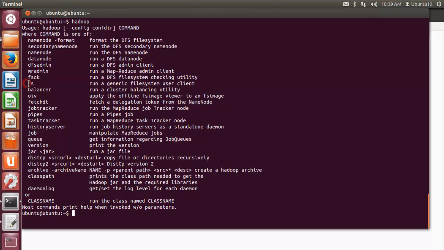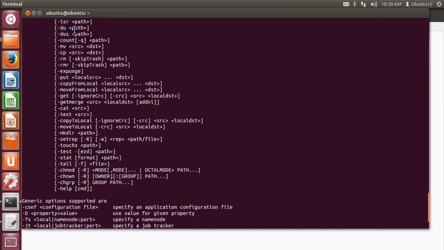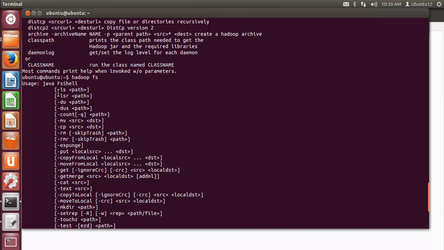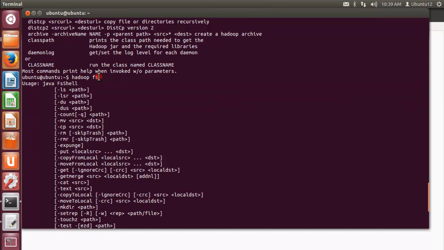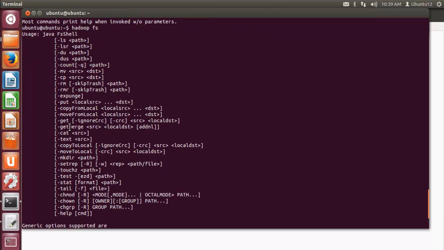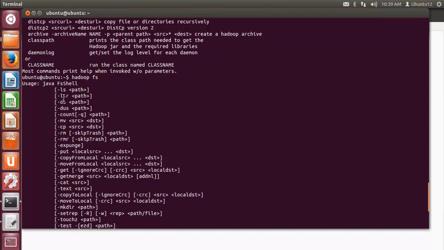See here, all these are fs, name node, data node, all these are different sub commands of this main command. If you type enter after Hadoop fs, all these are different options or different flags of this Hadoop fs command.